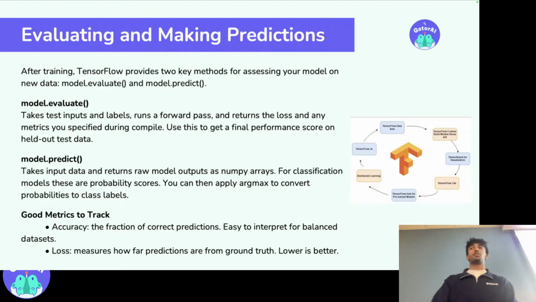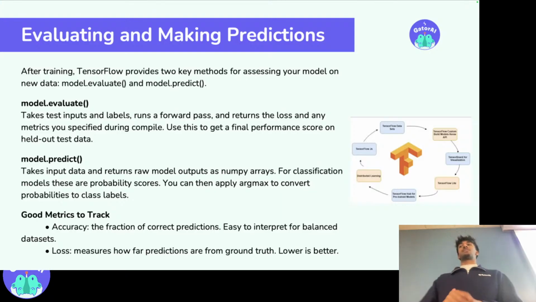And then you've got model.predict, which takes inputs, no labels, and returns the model's raw outputs as a NumPy array. For a softmax output layer, which we talked about in the previous slides, on a 10-class problem, each row of the output is a list of 10 probabilities summing to 1.